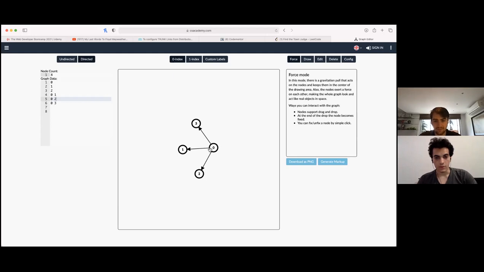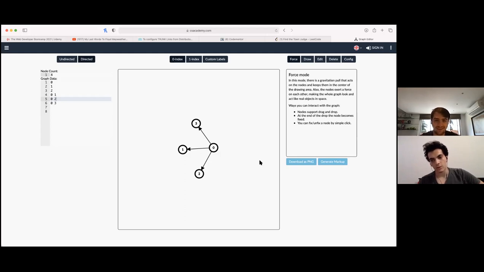Okay, so the edge 0 to 1. It affects the out degree of 0, you said, right? And what about 1? It affects the in degree or the out degree of 1? The in degree. Okay, and what are the modifications? What happens to 0 and what happens to 1, to the in degree or out degree? So the in degree of 1 grew by one, and the out degree of 0 grew by one. Yes, that's it. For every edge, right?